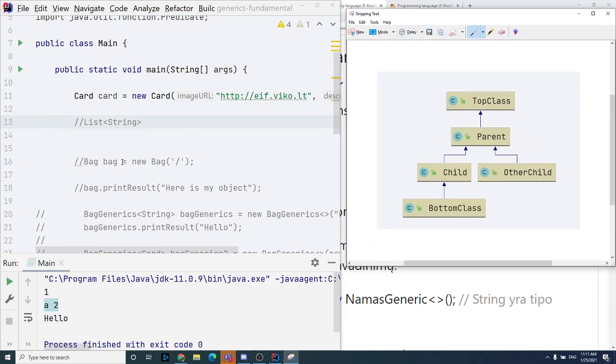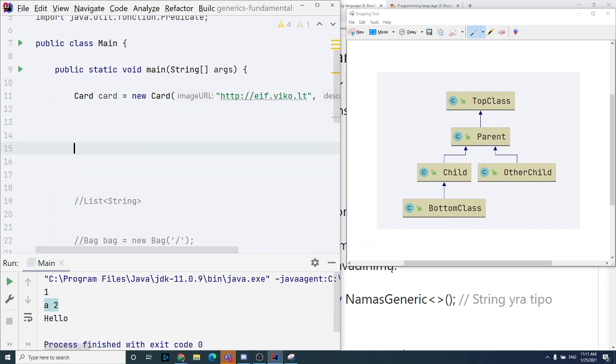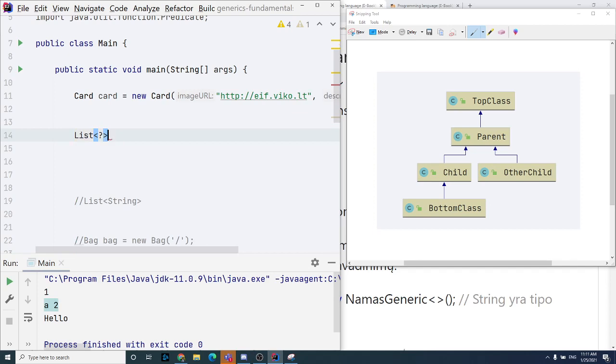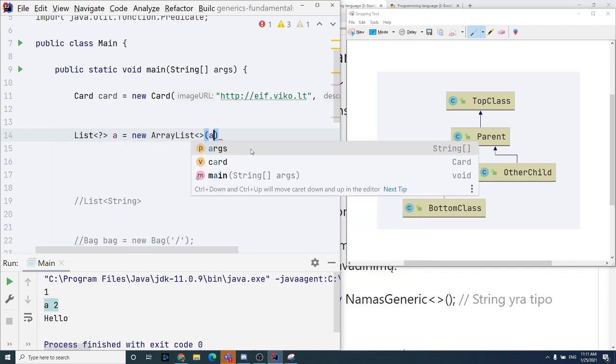Basically, the wildcard topic is really hard to understand when you don't have a real example. And now you're able to say lower bound or upper bound or unknown types. Like when you have the list, you're able to say that list is unknown type. New array list.